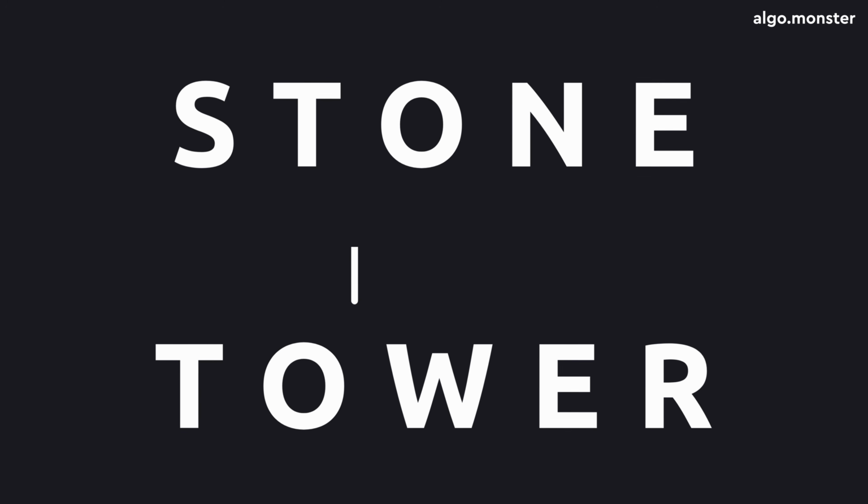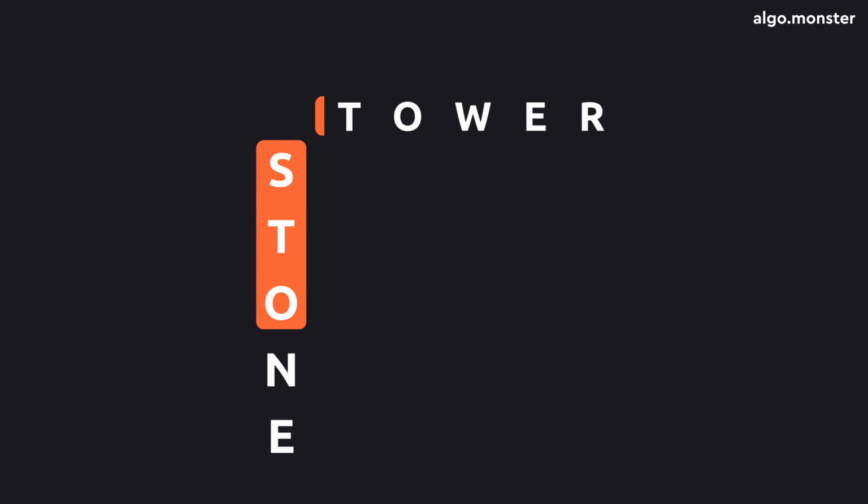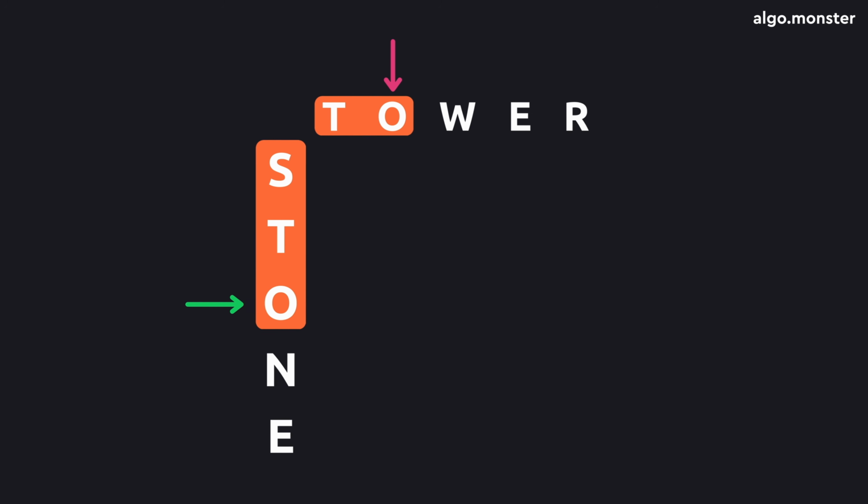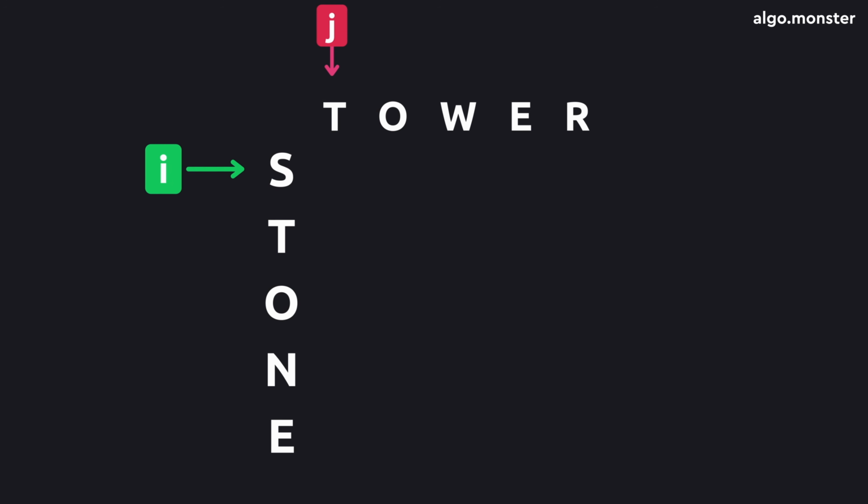Look, to solve this problem, we need to somehow compare these strings. Not as a whole, but in parts, because a subsequence is about which characters we take and which ones we skip along the way. That means it's important to know which character of the first string we're currently at, and also which character of the second string we're at. So now we have two positions. A position in the first string, let's call it i, and a position in the second string, j. Let's take our strings stone and tower. Suppose i equals 1. That means we're looking only at the first character of the first string, s, and j equals 1. That means we're looking only at the first character of the second string, t. What is the longest common subsequence for s and t? None. The letters are different, so the answer is 0.